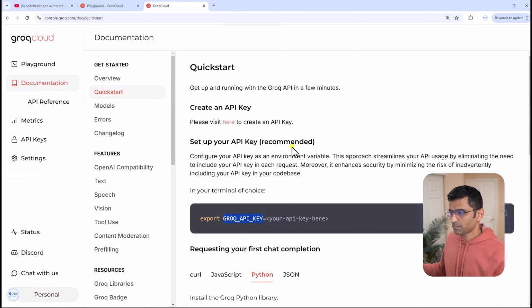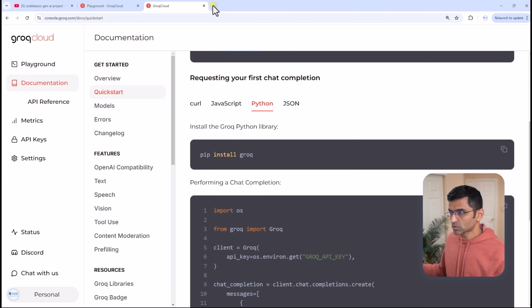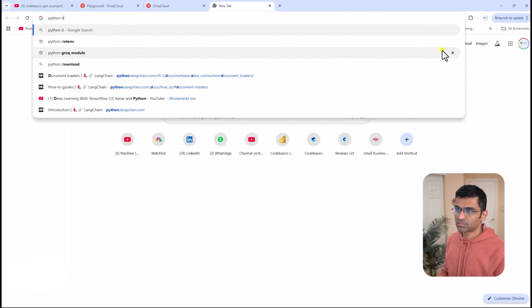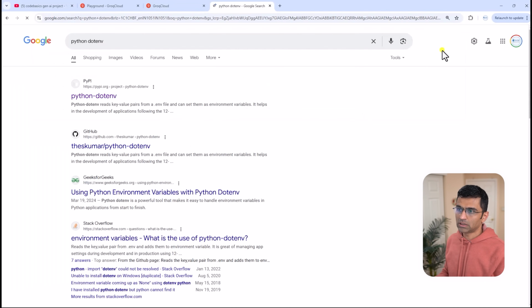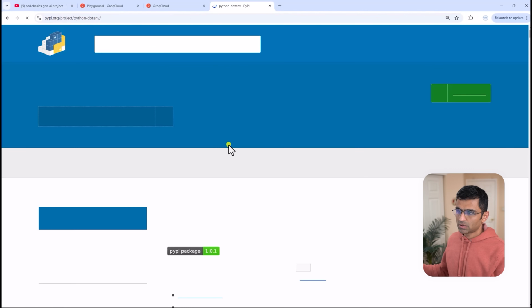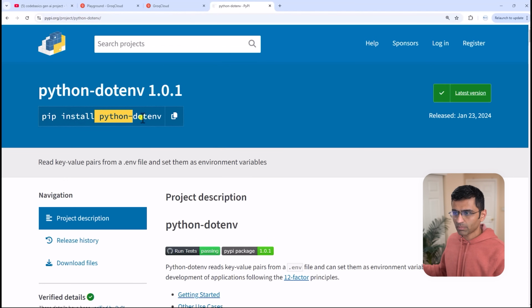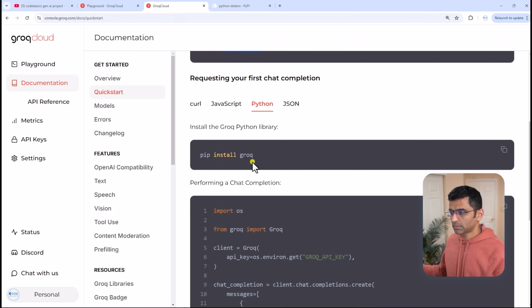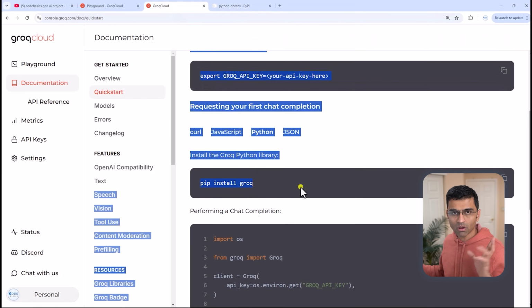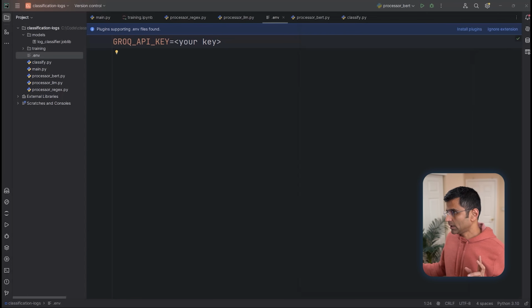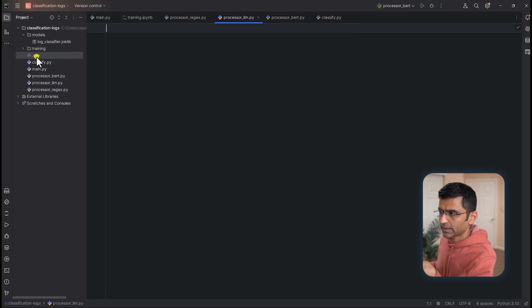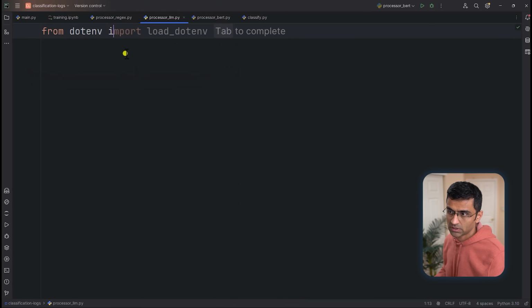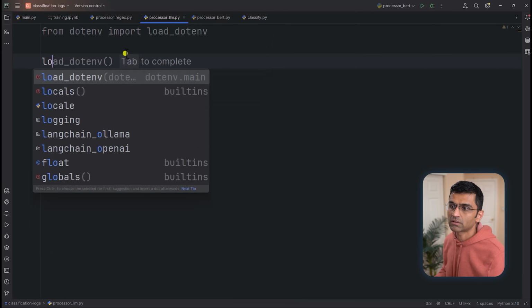Once that is done, you will use this python-dotenv module. So please do pip install python-dotenv, then pip install grok, install all those necessary modules. And then let me add my key here. I added my key and I have closed that file. And in processor llm.py, I will say from dotenv import load_dotenv.